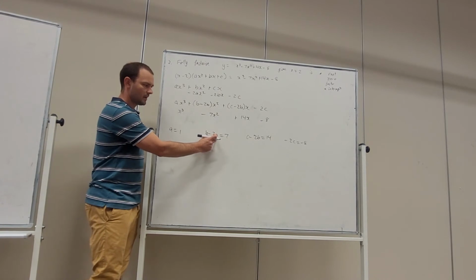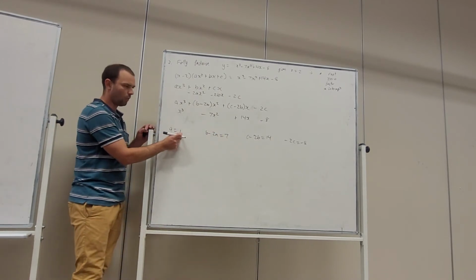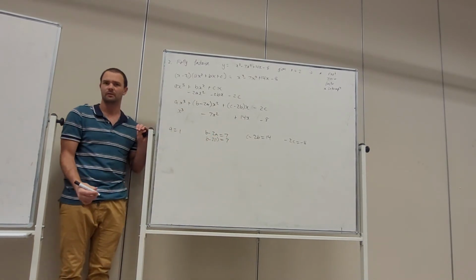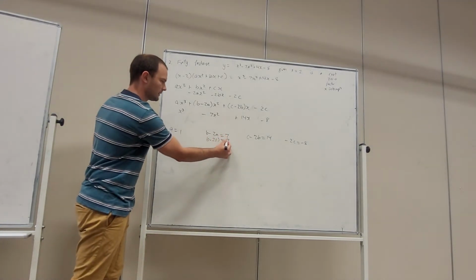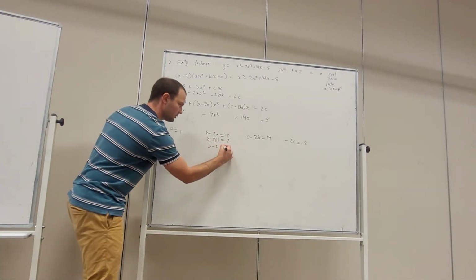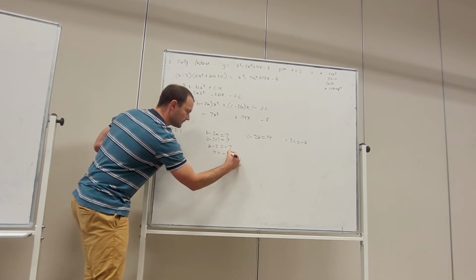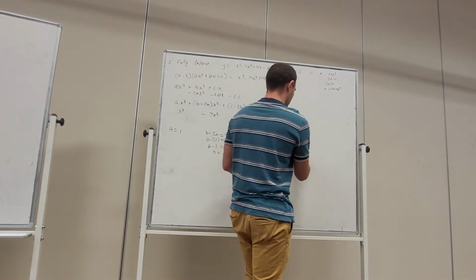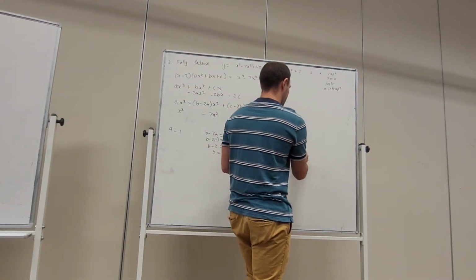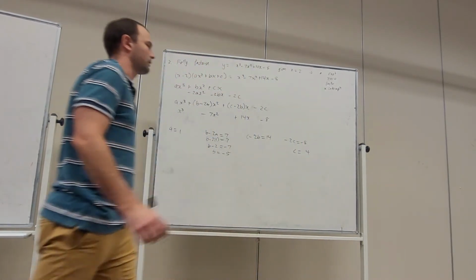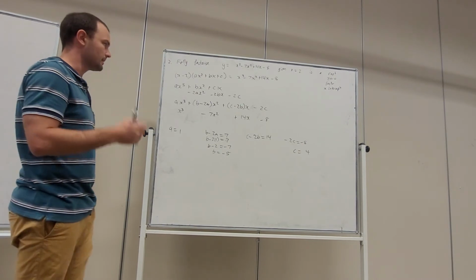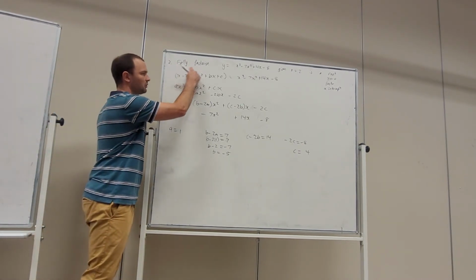So here b take 2a is negative 7, we've got a is 1, so we're going to have b take 2 times 1 is negative 7. We've got b take 2 is negative 7, so b is negative 5. And then over here, we've got minus 2c is minus 8, so c is going to be positive 4, dividing both sides by minus 2. And so then we've got that quadratic, and that's what we were doing yesterday, wasn't it? We were expanding and equating a, b, c. But we need to take it a little bit further because we're asked to fully factorise.